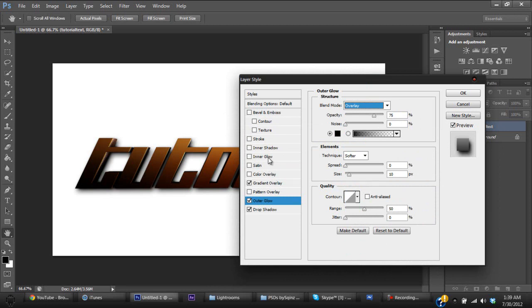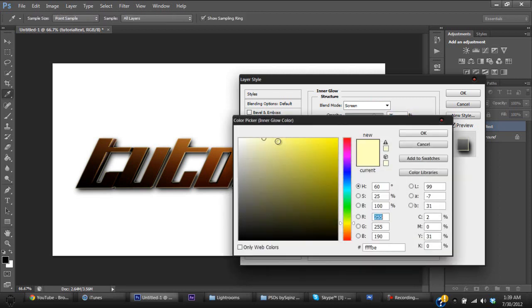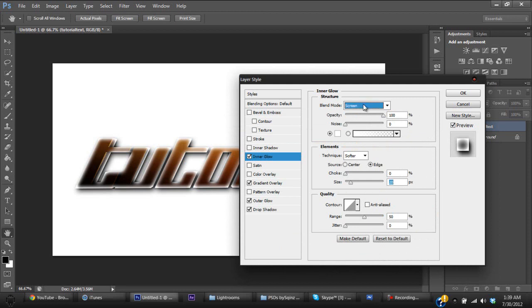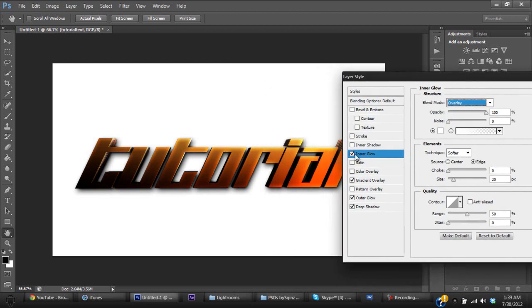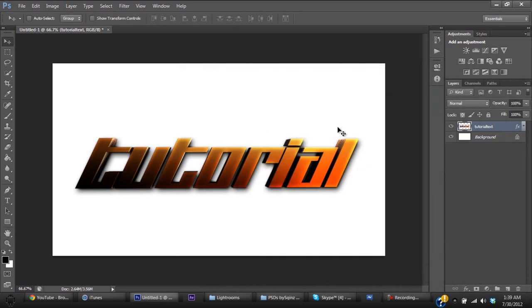And now you're going to go into inner glow, which is going to be the final thing in the blending options which I use. You're going to go to this little box right here and make that white, opacity to 100, size to 20. And now you're going to put the blend mode to about overlay, so it really shines, as you can see. It's a nice shine at the top of the text. It's really awesome. As you can tell, this is still really ugly looking, and we're definitely going to work more on this.